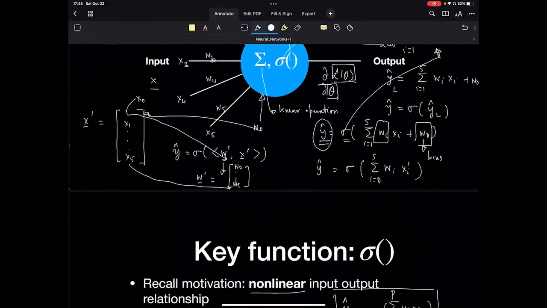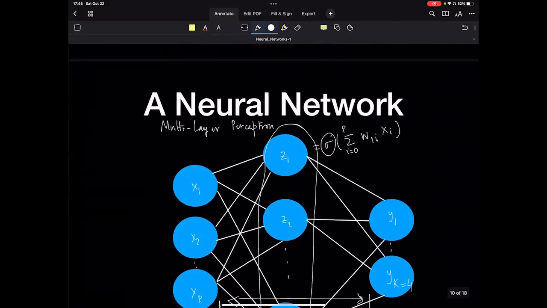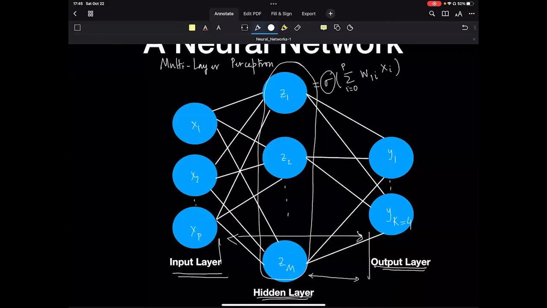And here, since we have a neural network, let us be systematic in how we label our parameters, because that is going to be important as we do further analysis of our neural network. The notation we are going to use in today's discussion is as follows. When I have a connection between an input node and a neuron in the hidden layer, I am going to use W as the weight that connects the first input node to the first hidden layer node. The target appears first and then the source. So this weight is going to have the index 1, 1.